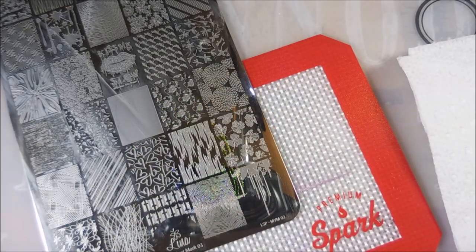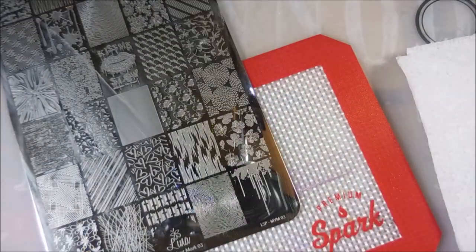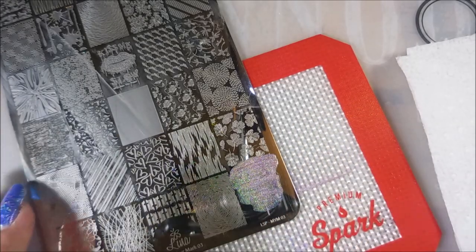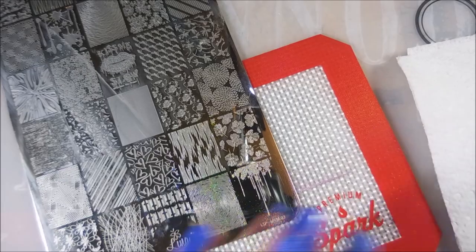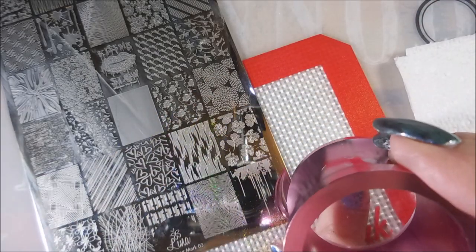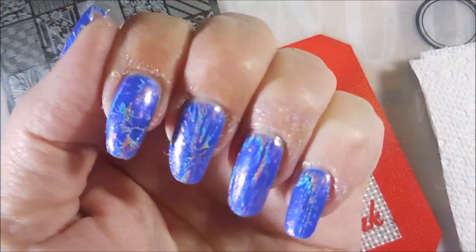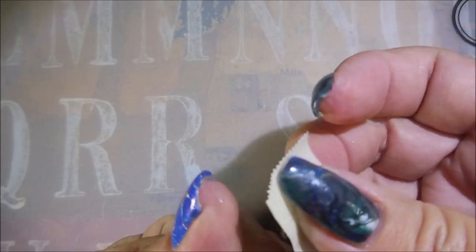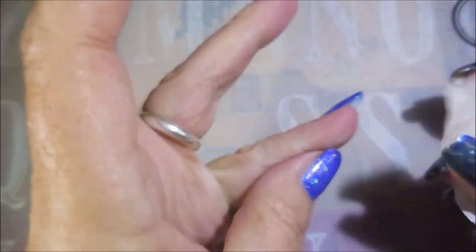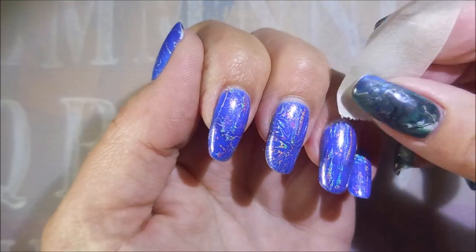There we go. And then finally, for this little pink nail, I'm going to do this drippy paint-looking one over in the corner. I always wanted to use this one — I need to use it more often. There we go. You might be seeing it soon; it might just live on my desk until I play with it again. Line that up and stamp it on. You can see the hollow bling, but it's just crazy — this was one that was really, really hard to film and super hard to capture in photos.